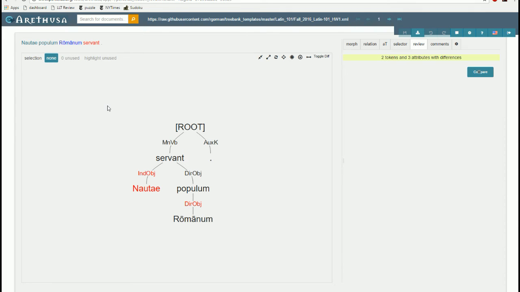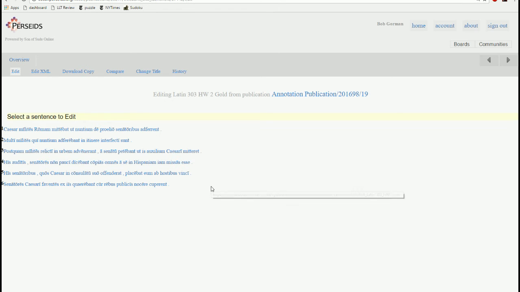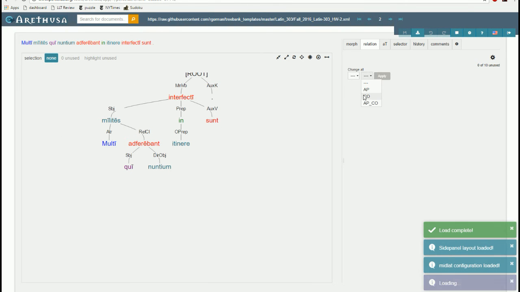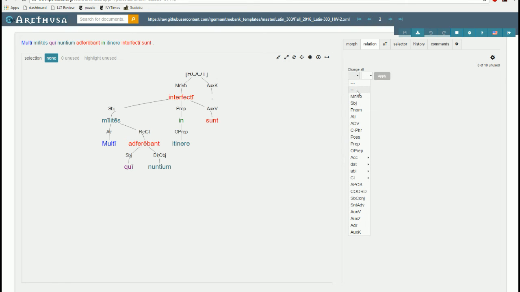Now that we've seen how certain features of the Perseids system work from the student's point of view, let's briefly look at the instructor's view and the instructor's benefits. Now here I've pulled up another list of sentences, a different list. This is one that I used earlier this semester in my third semester Latin class, so slightly more complicated sentences. And let's take this opportunity to briefly look once again at the relation tag set. You see here this one is much more extensive than the one for the beginning Latin students, as one would expect. And furthermore, we've found it useful to nest some of the tags under the case that they're generally associated with.